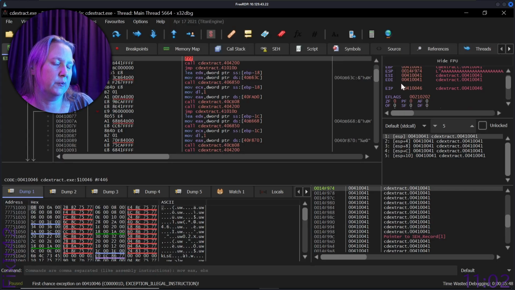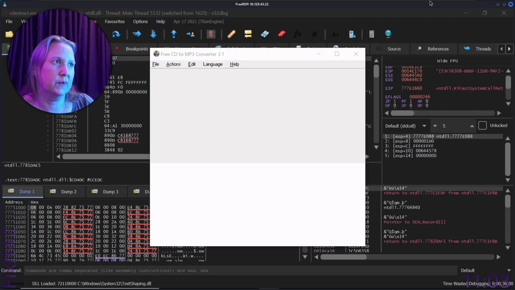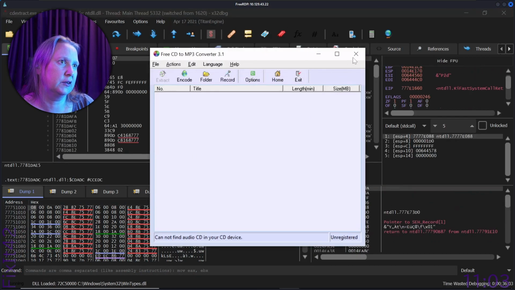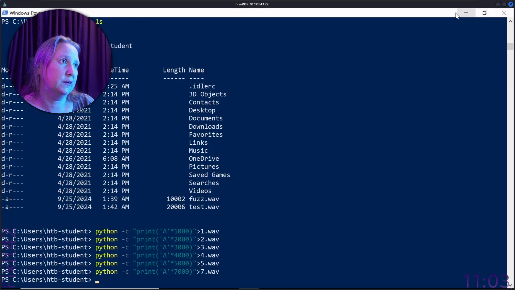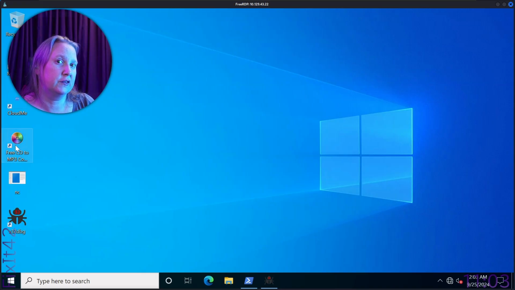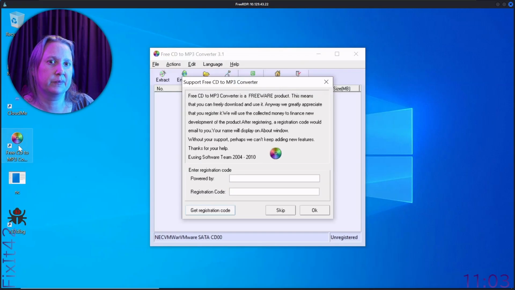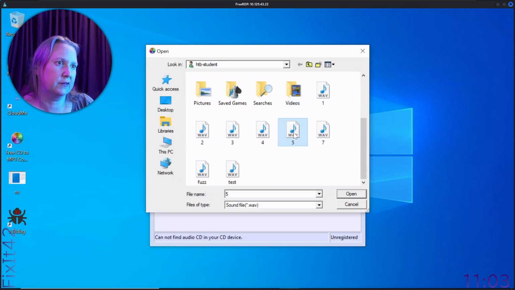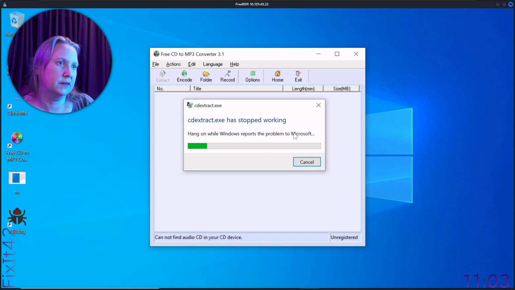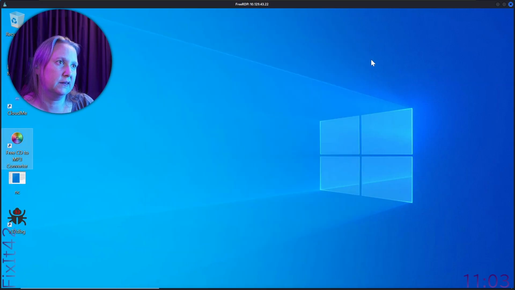So I guess the question was, when does it crash? Not when do we get AAA into the EIP. So also, let's actually not do this. Let's start it the way we're supposed to start it and see if there's a difference. This is more interesting than testing different numbers. So if we encode 5 without attaching, we get this.